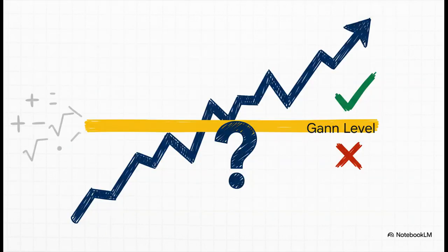So all that math, all that code, what does it give us? This, just one single clean line on the chart. This is the very first test the market has to pass. The AI is basically asking one simple question. Is the price above this line, or is it below?